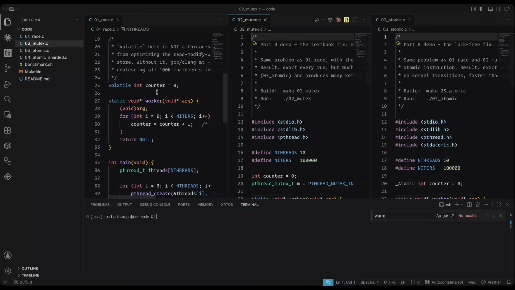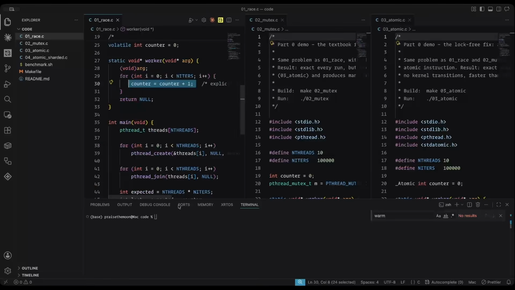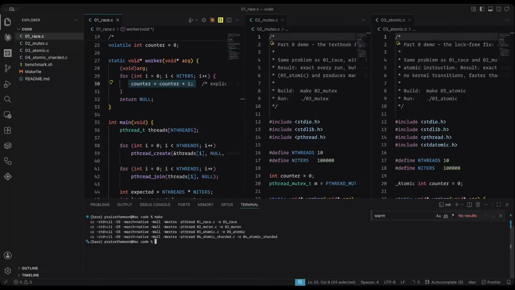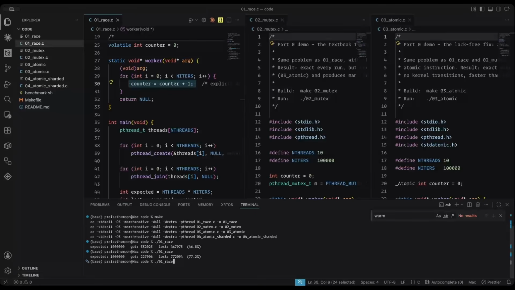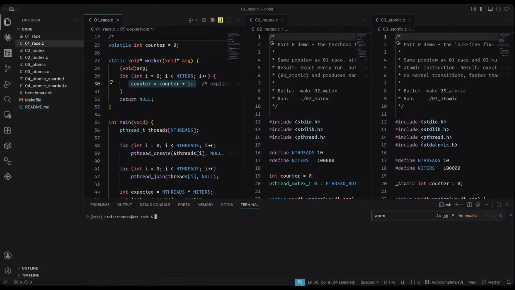The first code is just our data race, where we have counter equals counter plus 1 with no atomics, no locks. If we build this and run the race version, we have, for example, 46% loss, 77% loss. Every run is unique. You're going to get completely random numbers.